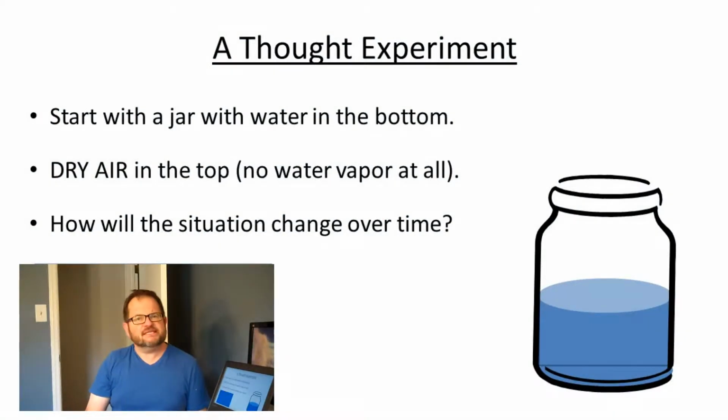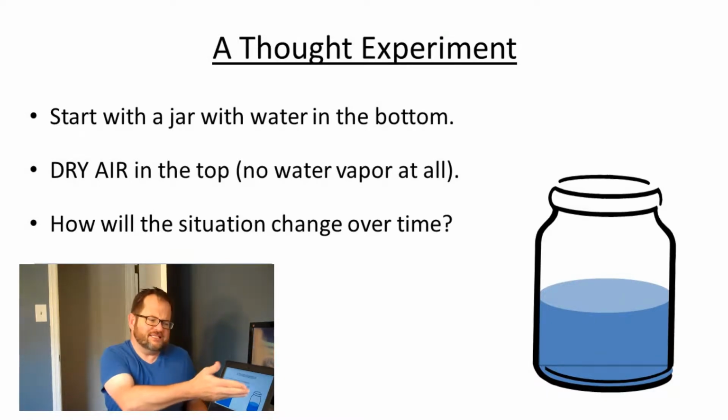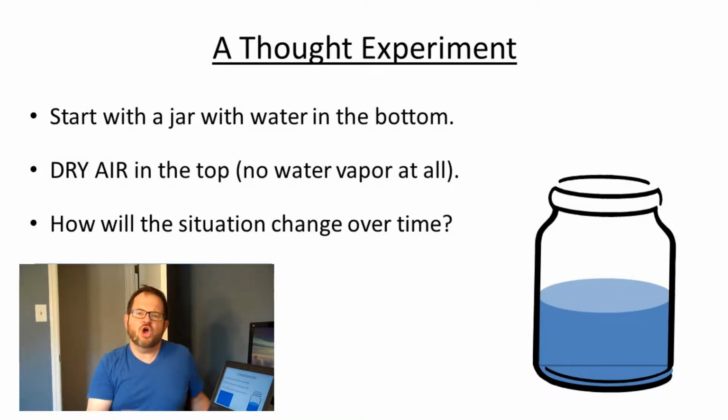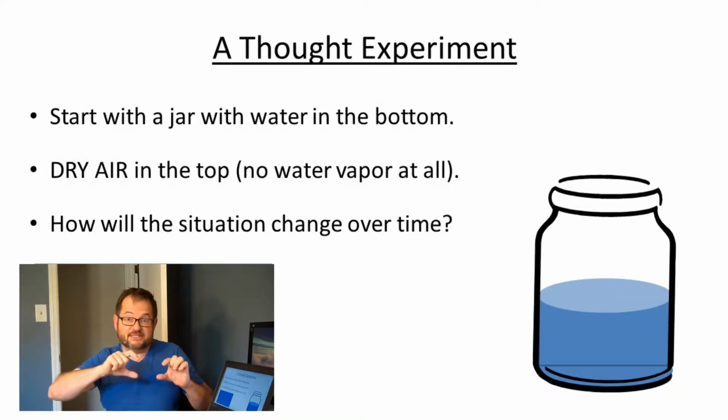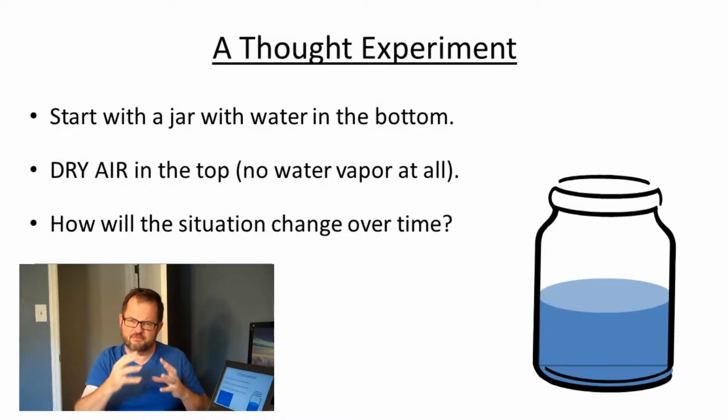Now, the classic way to teach students about the ideas of humidity and how we are going to be describing the amount of water vapor in the atmosphere is to do a very simple thought experiment. And what I want you to do here is to picture a jar. I got a jar here in this picture. And I want you to picture that there's water standing in the bottom of the jar, and then there's air on top of that, and the jar is sealed. Can you picture this kind of a setup here?